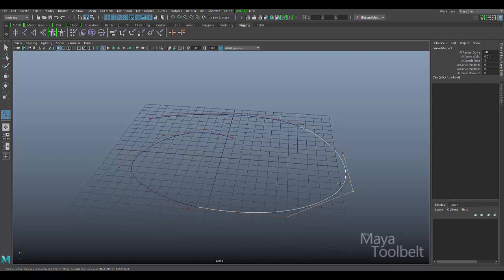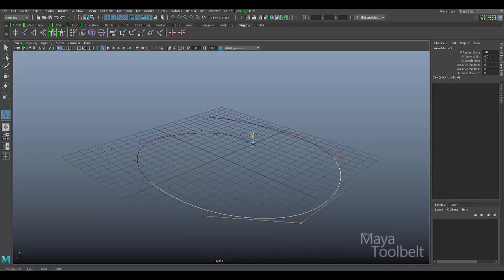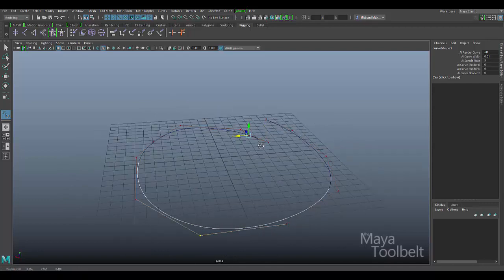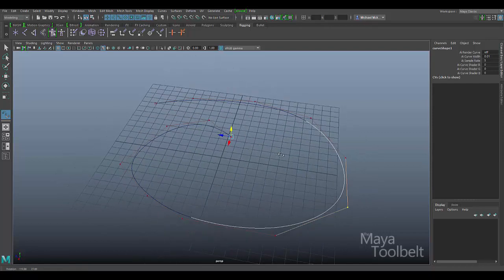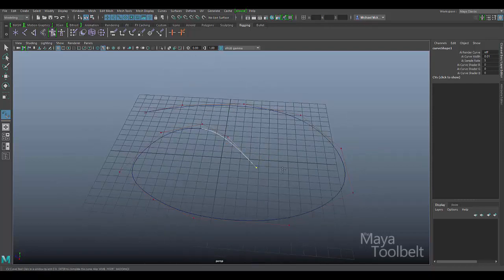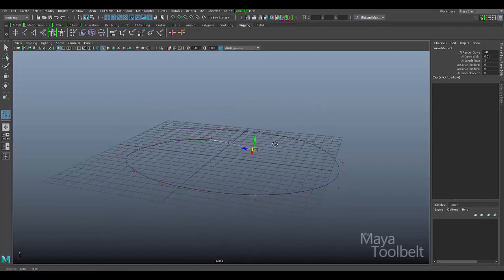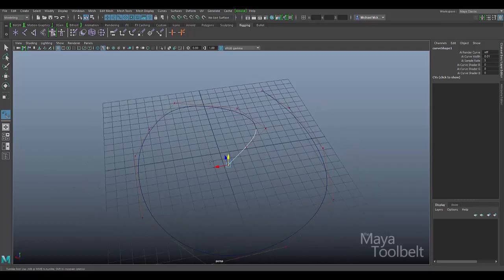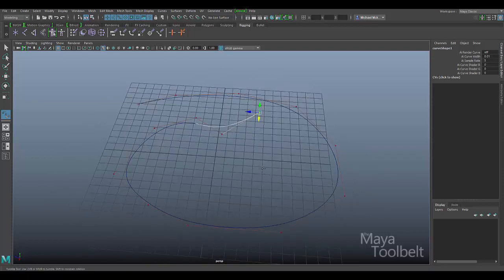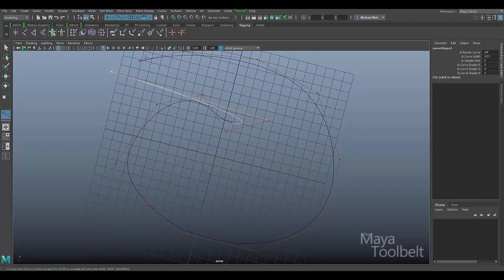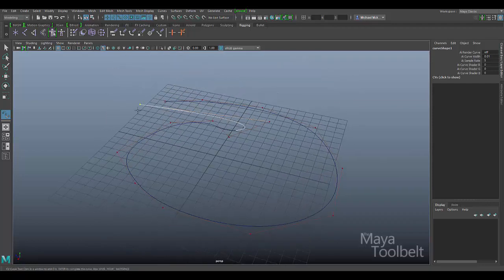If I were to middle mouse click, for example, only that point on the very end that I last placed becomes editable. So I can middle mouse click and drag, and it does give me this little move tool gizmo, and I can move this point around after I've placed it, like so. And I can left click to draw another point, middle mouse click and drag and manipulate that point's position. But other than that, if I press up again, for example, and go all the way to this end, I can't click and drag and start drawing points from this end of the curve. It'll literally only draw points from this end.